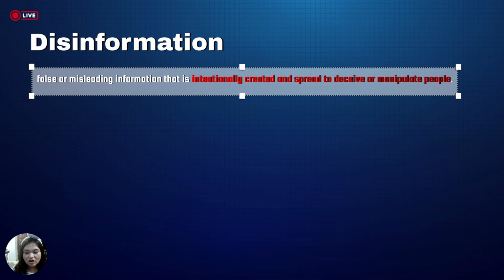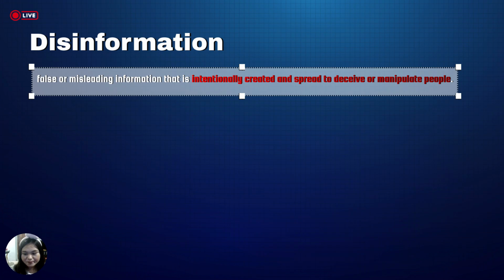It is often designed to look believable or authentic, so it uses edited images, fabricated stories, or manipulated content so that the audience will accept it as it is.